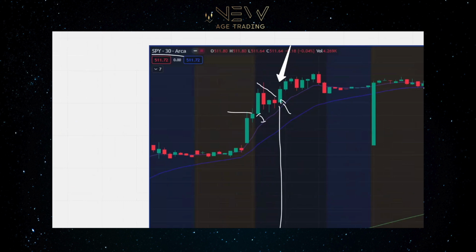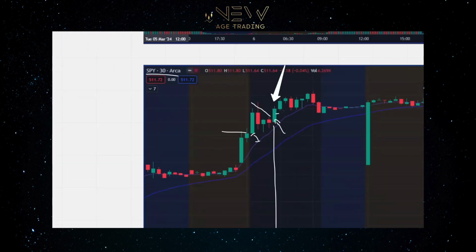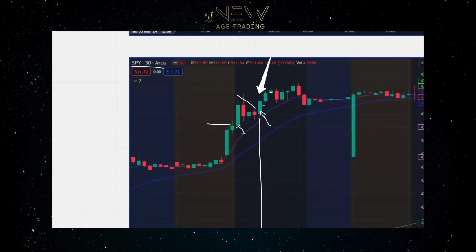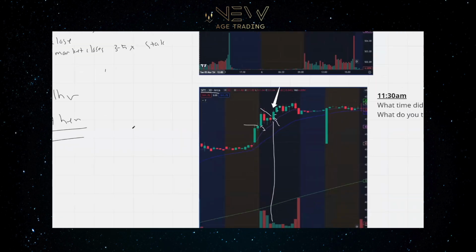Slow baby dribble down, right? It's not a short. I want to make this very clear. It's not a short. If they sit on hands and wait, okay? We're getting close to the ADMA. It's coming into our TCM. You get your pops. You break your highs. And you'll notice a lot of breakouts and breakdowns happen on these TCMs.